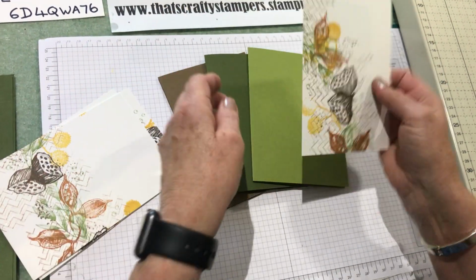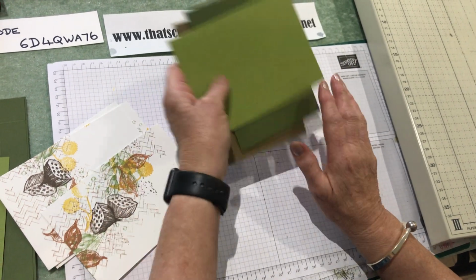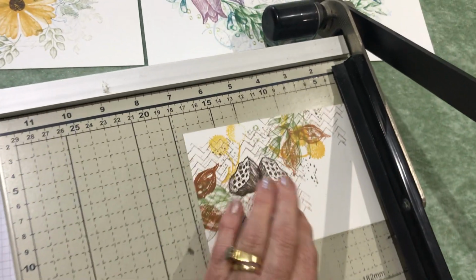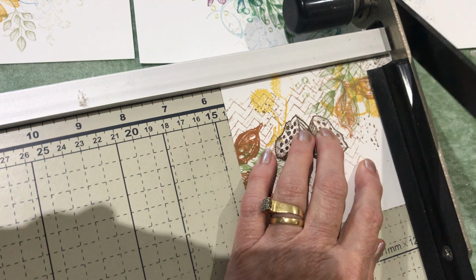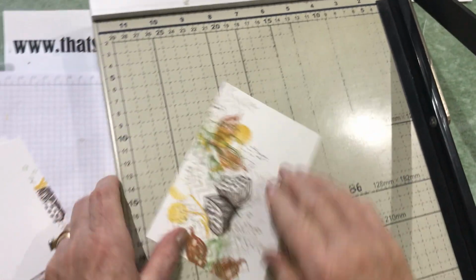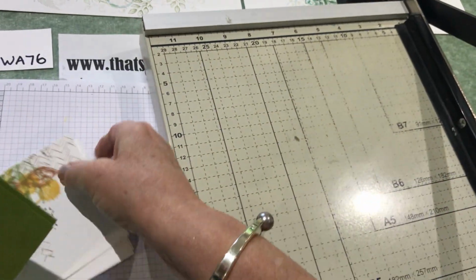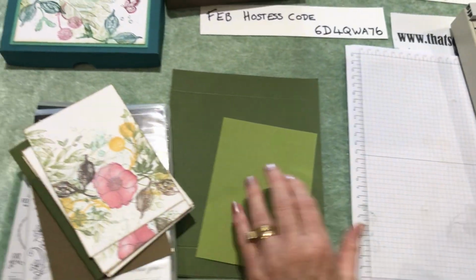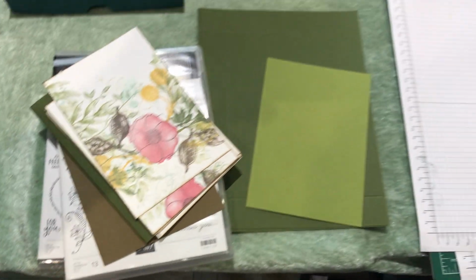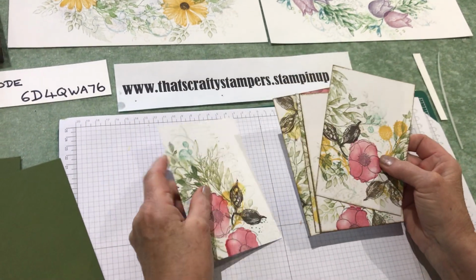What you then need to do, if you were to put this on the card, it's just a little bit big. So we need to trim each of these cards down to 5.5 by 3 3/4. So all you do is you just cut on the long side at 5.5 and on the short side at 3 3/4. So it's just taking a fraction off each side so that when you put it onto the card, it's the right size. So now I've already done that on a set of cards that I did this poppy design DSP on. So these have all been cut down to 5.5 by 3 3/4.